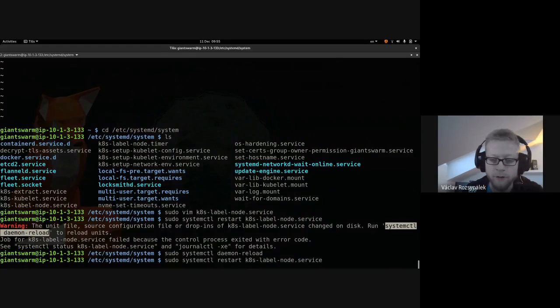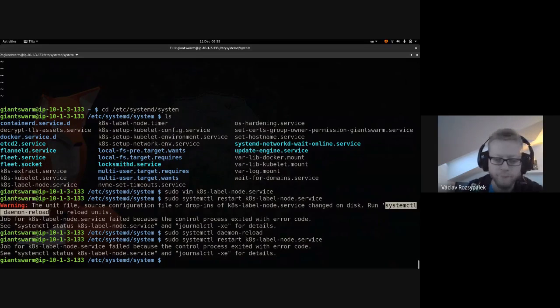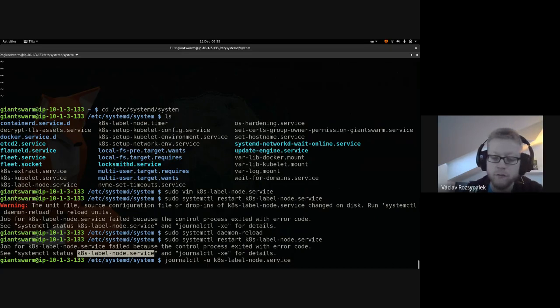Okay, now if I restart it, it hopefully should not fail because I fixed something. But it's taking a long time because it probably needs other units as well. Usually, if you're restarting a unit like that and it takes more than a few seconds, it doesn't really make sense to continue further because it's probably not gonna happen. Okay, it failed again. But why did it fail? Let's see. Maybe a different reason now.